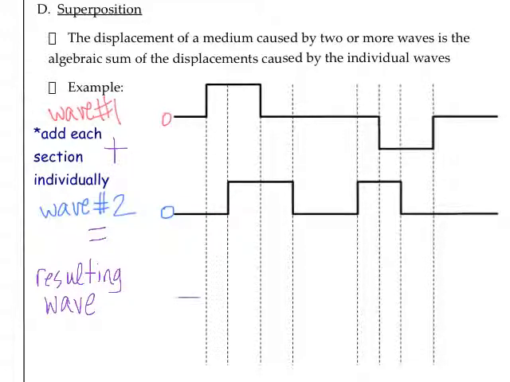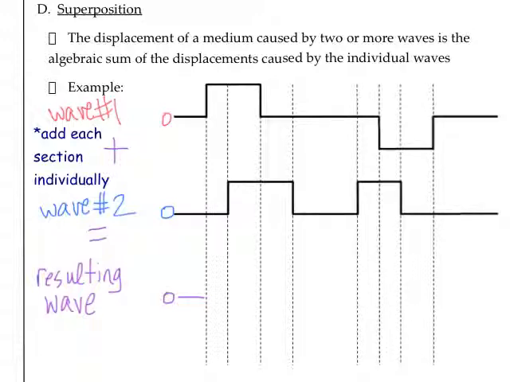So we do want to draw a 0 line so that we can add these accurately with a good reference point. So I'd put a little note here that we're going to add each section individually. So what I've done is put a dotted line at the places where either wave has changed its direction. To make things simple, I'm going to say that anytime my wave has a positive amplitude, it has a height of +1, and if it has a negative amplitude, it has a height of -1.